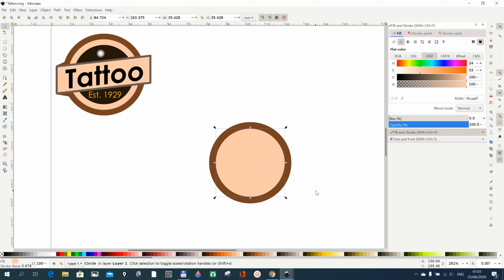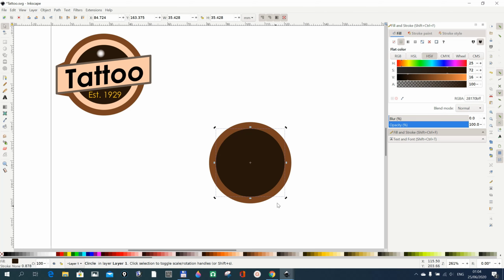Okay, now we have this circle. We do another duplicate of this circle. Another way to get a duplicate is just left click with the mouse and then press space bar. That also gives a duplicate. Now we want to give our duplicates the color black, so we can choose this color black here, and then we move it in also by pressing Control and Shift. So somewhere like this is okay. Now we have our basic thing.